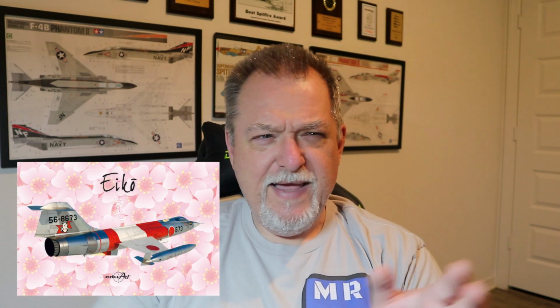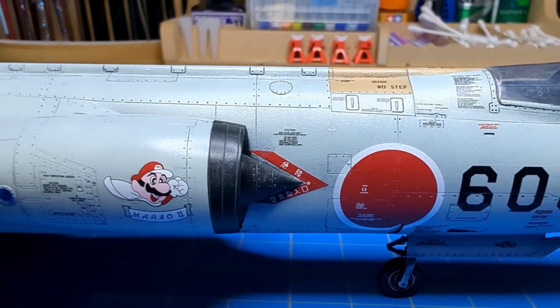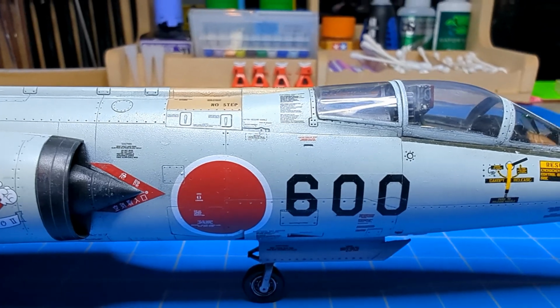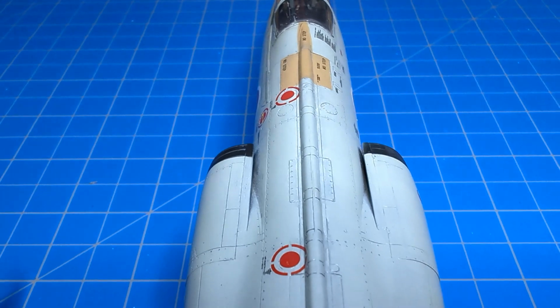The stencils are from Ed Award. Ed Award did a boxing of this kit. It was called Aiko, which, by the way, I believe is Japanese for glory. There were stencils in there. They sell them separately. You can pick them up from online stores. They'll have them for $4 or $5, and I highly recommend them. They're thin. They're beautifully printed as well. They complement the Fun Decals markings, so highly recommend it. That's it. That was my build. I was very happy with it. I hope you like it.